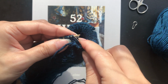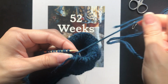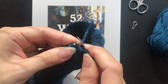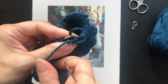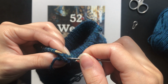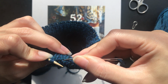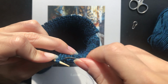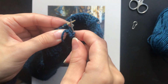And sometimes it's hard to catch all the yarn, as in it's easier to split the yarn this way. So there are a lot of cons to doing it this way, but for me, the pros outweigh the cons, because I could just learn how to deal with the cons. So the yarn is here, and then it goes up here past this stitch, which is the last obvious purl stitch, and then you just go above that. That's how you get it.